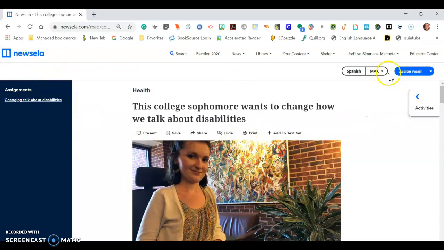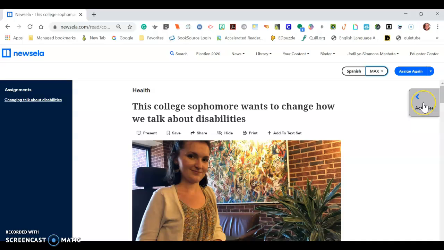When I click on this one, thing that I do like is that it comes in Spanish so that we don't need to translate it ourselves. They've already done that for us. Remember, if you are making accommodations for students according to their IEPs or their needs, remember you can vary the Lexile right here.